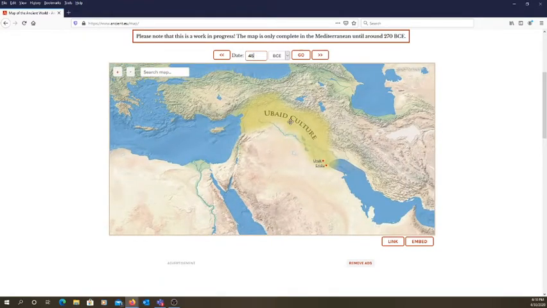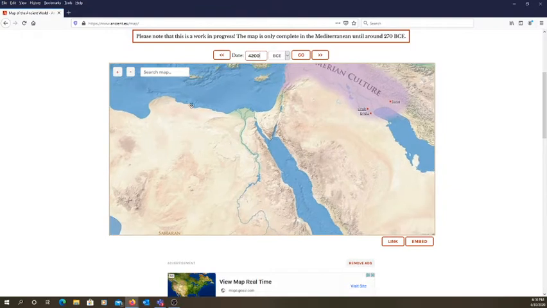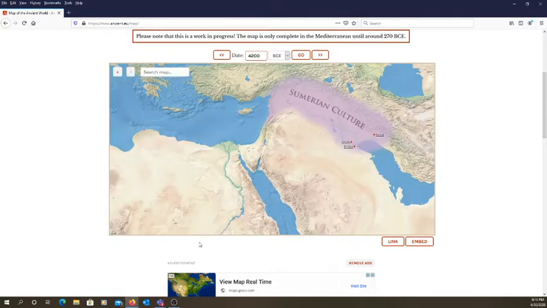All right, let's see the Egyptians come into the picture here. In 4200 BC, we're going to see a little bit of Egyptian action. All right, 4200 BC, the Sumerians have taken over the Ubaid culture, our first major civilization. If you remember, our Sumerians were the ones who developed a little bit of writing. They also developed schools, so you want to thank them for education. This is the group to do. The Sumerians. The city of Susa is established. We see a lot more going on in the Nile region. They don't have that updated on the map, but a lot more is going on at this point.